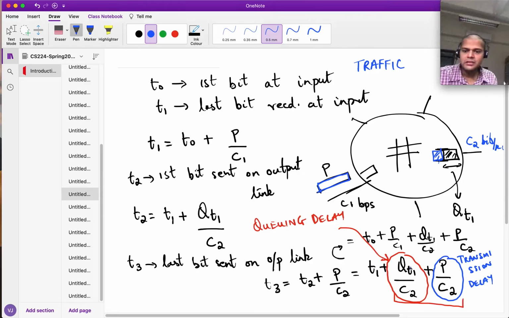So latency depends. There's no guarantee because we said it's really a free for all. It depends on what these queuing delays are. Sometimes the queuing delays may be high, sometimes they may be low. So in a best effort network, we end up with the sum of transmission delays plus the sum of queuing delays. So this is the queue size, in bits, at time t.